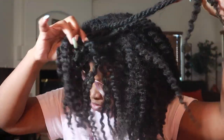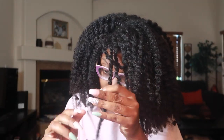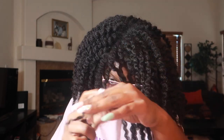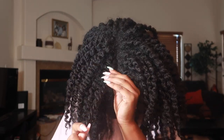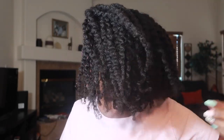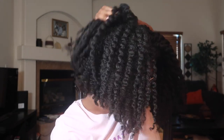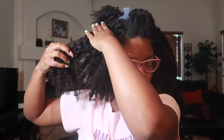I've taken down all of my twists — it's actually a couple of days later. I decided to wear my hair in a super defined twist out, and I have one or two twists still left to unravel. Now I'm going to start detangling my hair. You can see how full my hair looks right now. I'm going to lightly mist my hair with water, section it off, and use the African Pride product to help detangle and pre-pull.